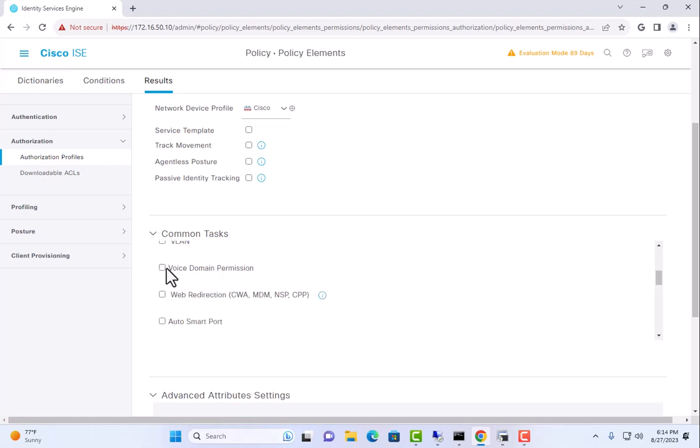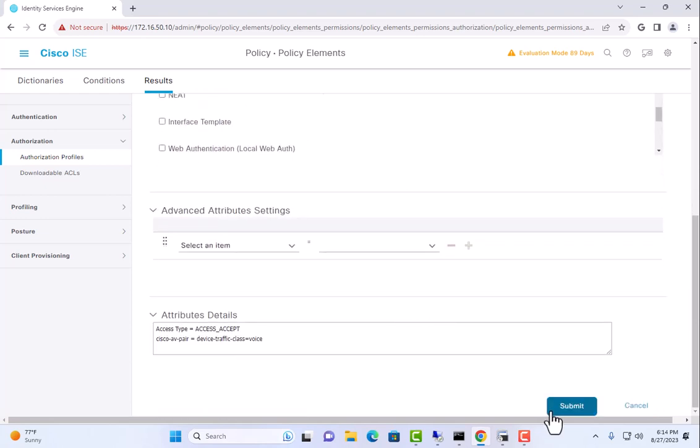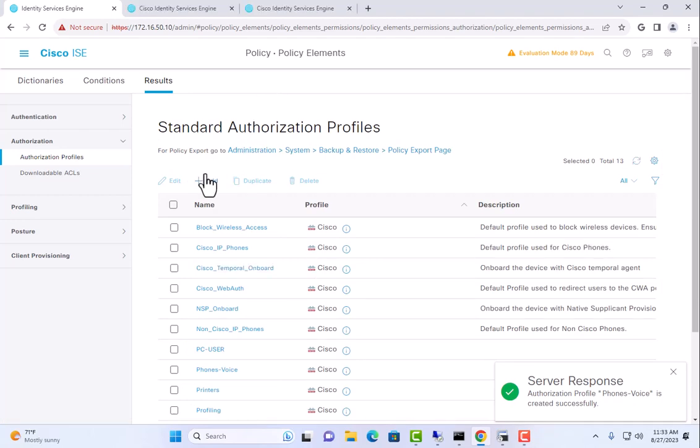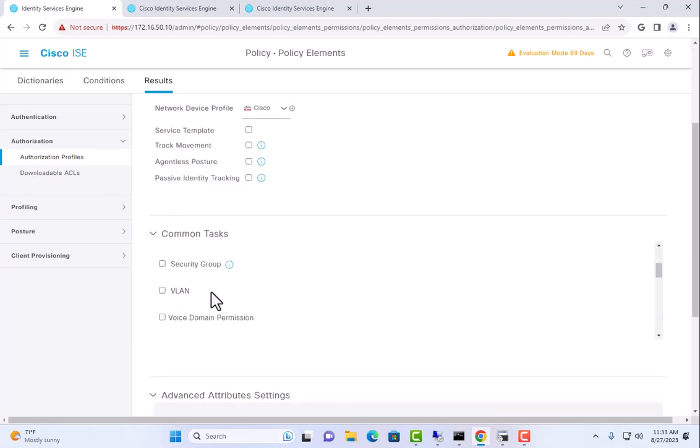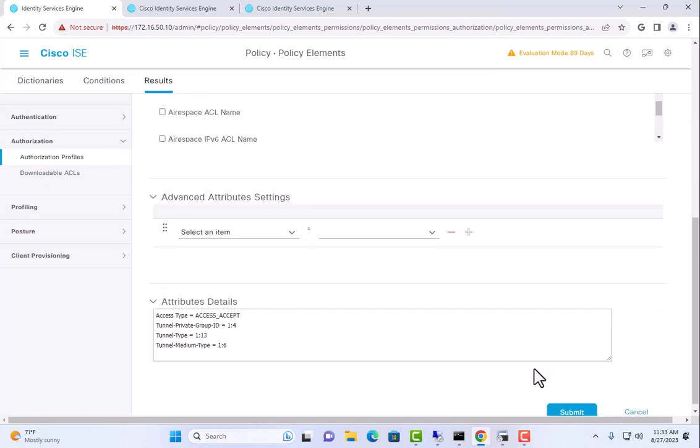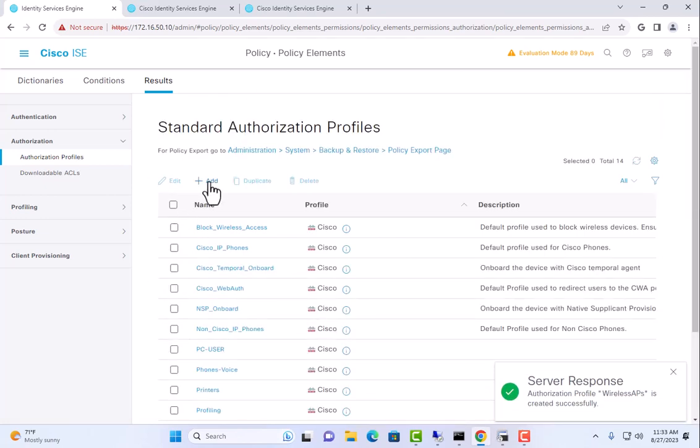But I do need to allow voice domain permission. Wireless APs going to go into VLAN 4. We already did printers. So that takes care of our MAB, well, I shouldn't just say MAB, but our authentication device types and what we want to do with them when they get connected.